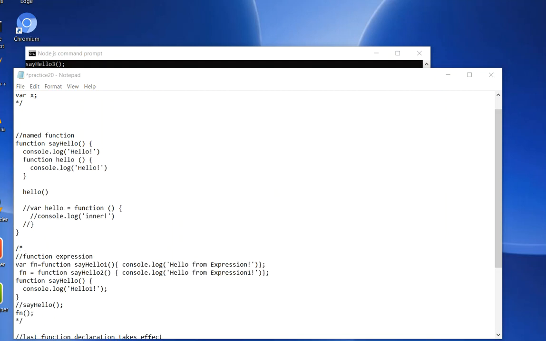Now I'm taking a slightly trickier example wherein I have a nested function. The say hello function has this console log message, and then I have a nested function called hello inside it, which has a console log called inner, and then I call that from over here.